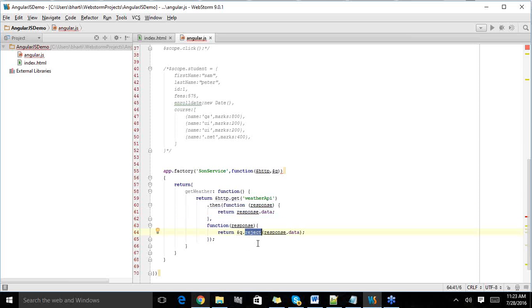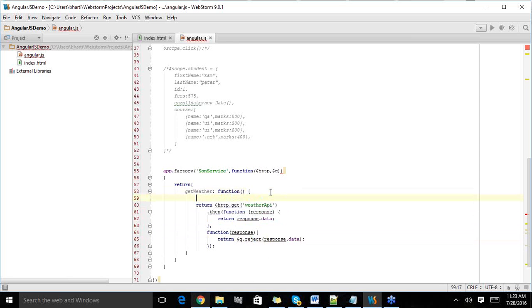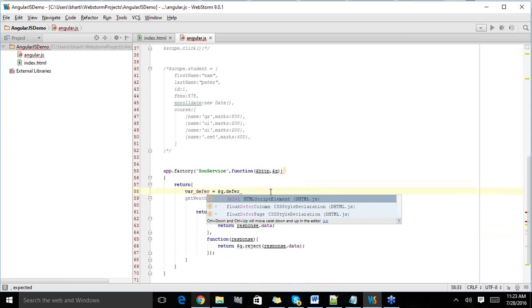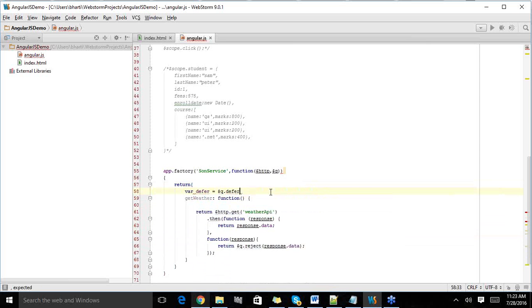Then apart from that, there are defer variables. What the defer function does, the defer function is coming from your API itself. It will take the entire object from your promise. It says that defer is equal to dot defer. The defer function basically contains two things: one is whether the promise is being delivered, another is whether the promise is being rejected.